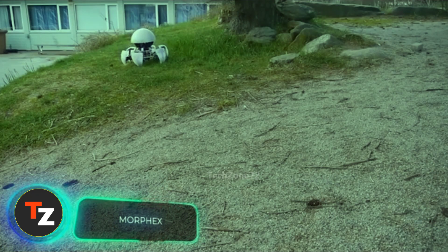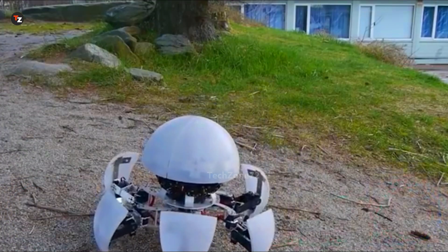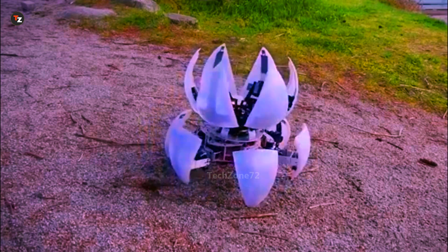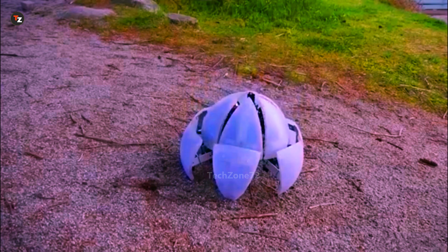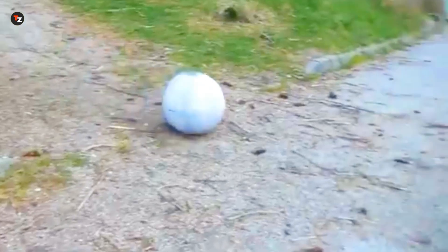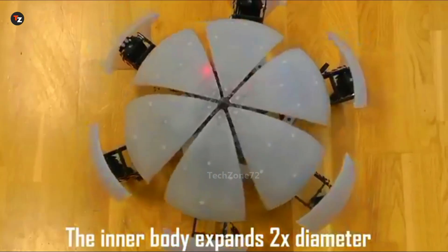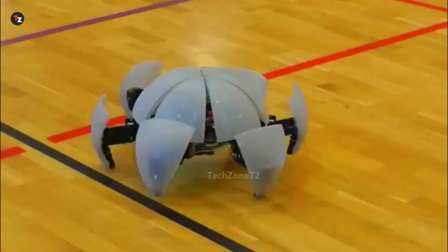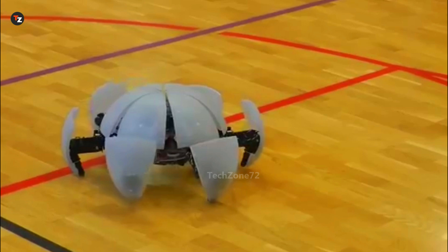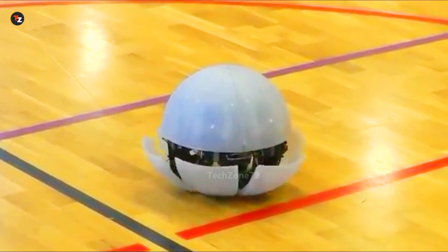Norwegian designer Kari Halverson, also known as Zenta, gained fame for his incredibly cool robots. One of them is a transformer named Morp Hex. This six-legged robot doesn't just walk in a funny way — it can curl up into a ball. Making it all work required 25 servo motors, an ARC-32 controller board, and XB radio modules. As a result, Morp Hex can even roll under control on a slope. What's most amazing is that Halverson builds these robots as a hobby.